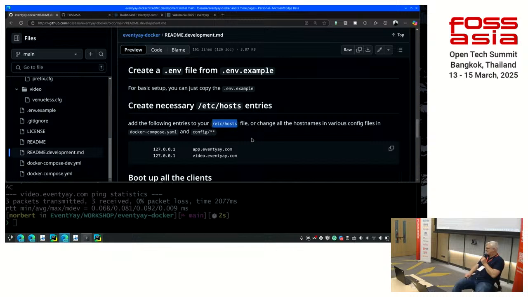The easiest way is to just point these server names to your localhost. Yeah, okay, it's a good point.